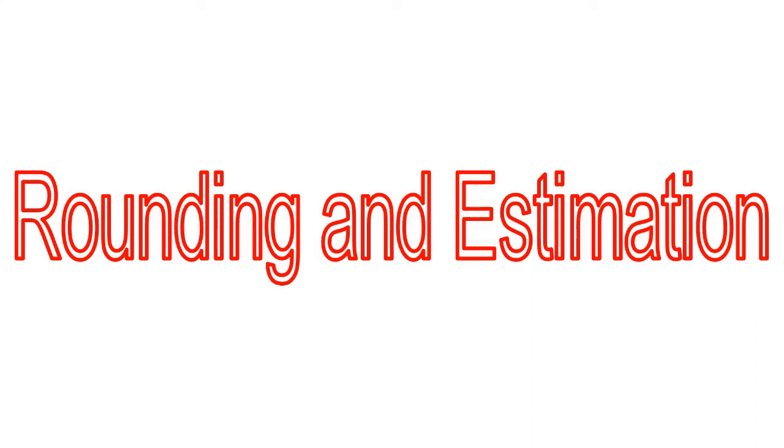In this video, you will learn the basic rules of rounding, as well as how you can use rounding for estimation. Let's start off by taking 34 and rounding it to the nearest tens. Now, whenever you are rounding, you are basically making a number simpler, so it's easier to work with. Now, in order for us to round 34 to the nearest tens, we first take a look at the tens place. So in this case, the tens place is 3.